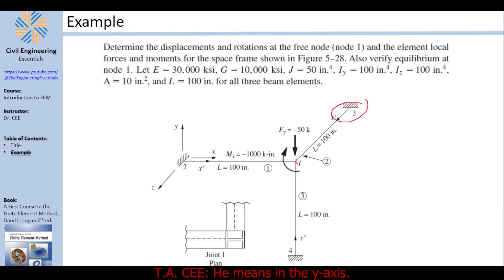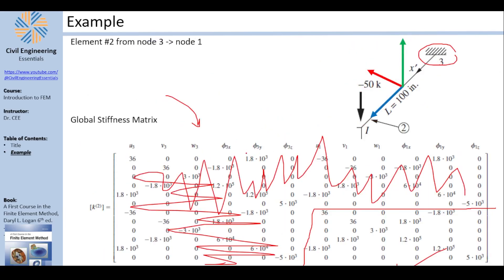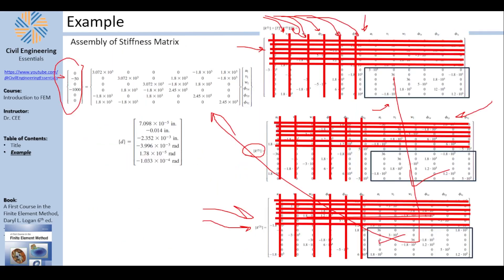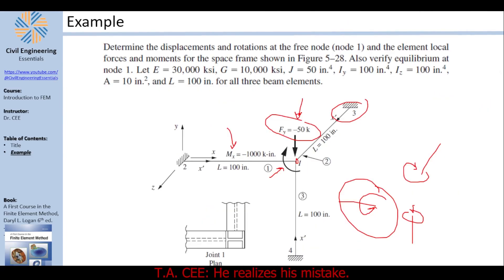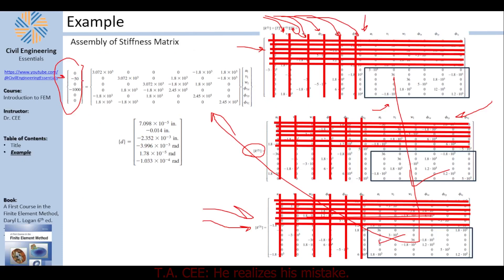To find the displacements, you need the forces. The forces here are on node 1. There is a negative 50 in the Z because it goes down, and there is a moment which I cannot discern. I don't know exactly where this moment is going—whether it's around the Z axis, X axis, or Y axis. Luckily for me, he's telling me it's MX, so I know this is around the X axis. So I have my forces, and that's what you see here. I messed up because I'm used to having Z being the vertical, so it's negative 50 in Y and M with X. The solution of this gives you these displacements.